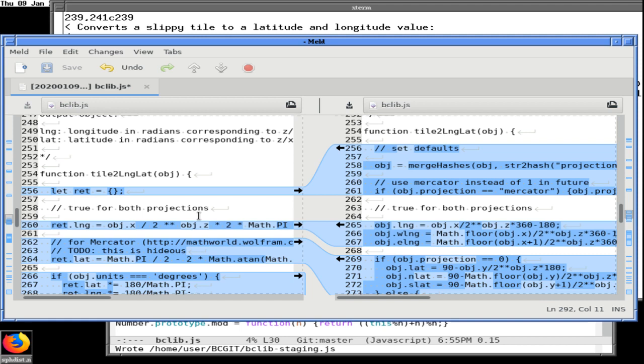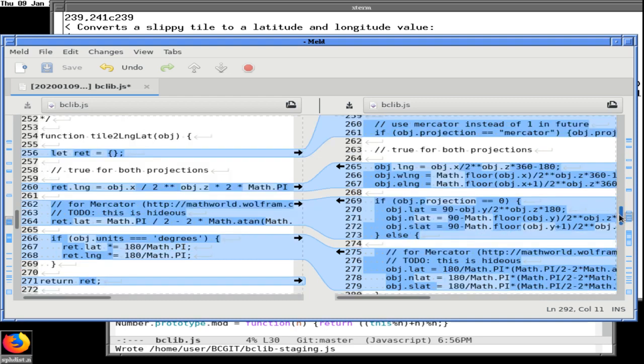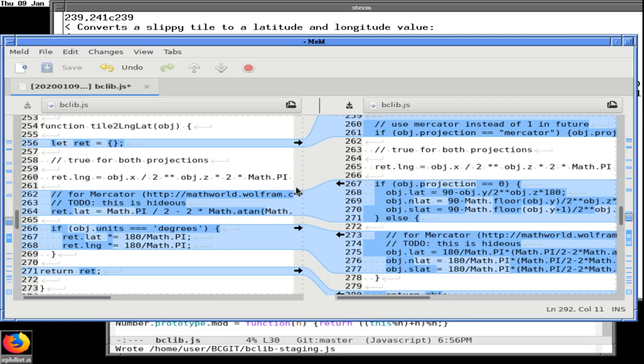Okay, this is ugly. Now, the thing I was doing wrong here is I was modifying the input object, which is bad. So this is a better rewrite of that, where I create my own object. So that part is good. But do I actually want... I don't want to set West Long and East Long, I guess, anymore. That's probably okay. Oh, fudge.